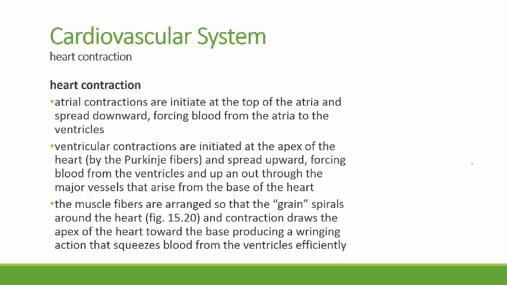And recall, if you look at figure 15.20, I've already had you look at this once, but if you look at it again now, recognize that the grain of the cardiac muscle cells wraps around the ventricles. This contraction that starts at the apex of the heart and spreads upward causes the heart to twist as it contracts, twist just ever so much, and kind of wring the blood out of the heart, really getting a very effective squeeze that not just comes in laterally, but also draws the apex toward the base of the heart, really wringing out the blood from the heart.